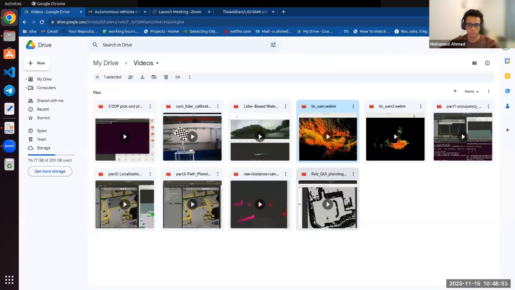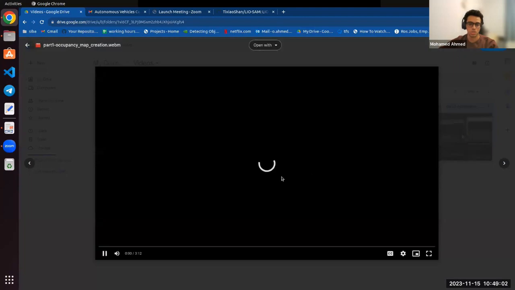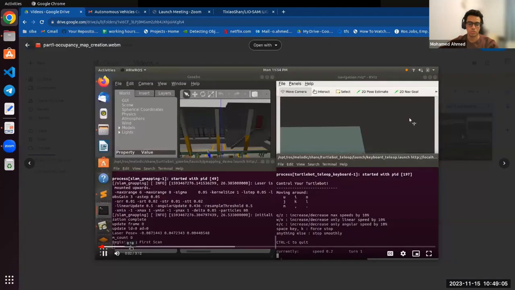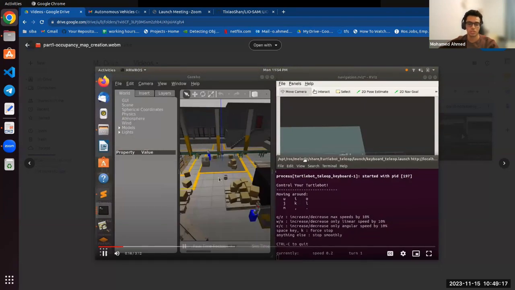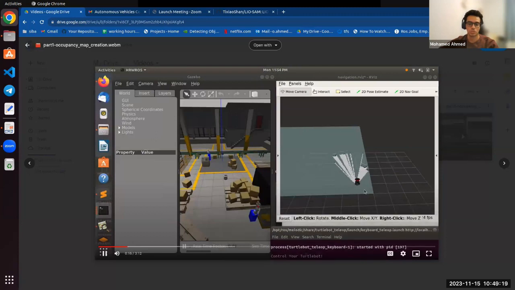You don't need to have a mobile robot for sure. You can use some sort of simulator. For example, this is from when I was in my bachelor's, I was just doing this kind of stuff. It was using a simulator because I didn't have hardware back then, and it was small mobile robots. I was trying to map the area around me, using some kind of tools and algorithms. This is what I told you about, ROS.